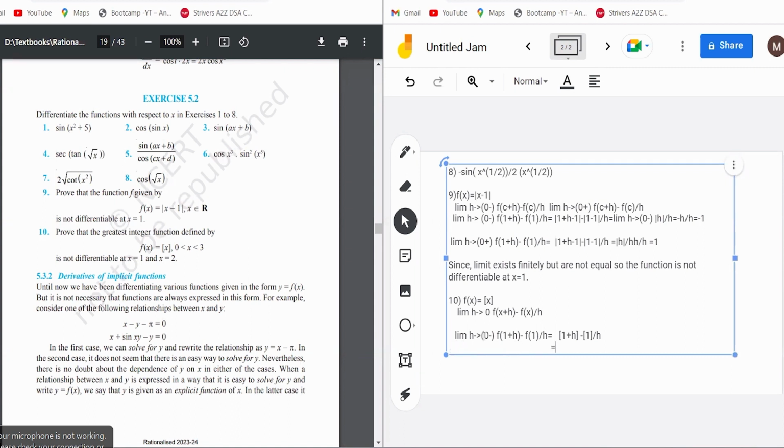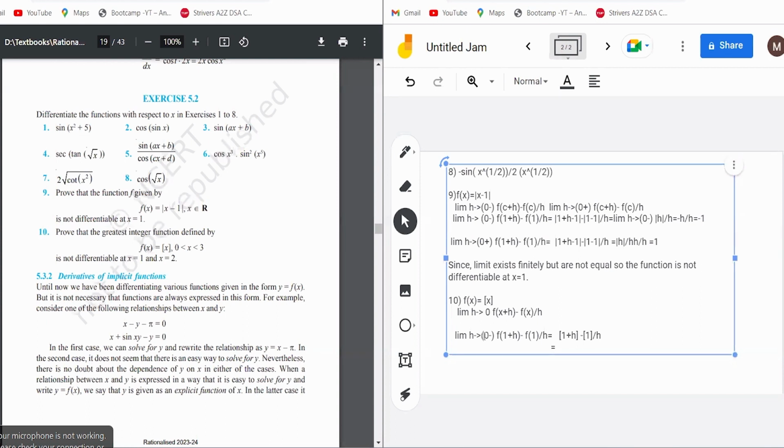It is h tending to 0 minus, so 1 plus h would be slightly less than 1. See what I'm saying. It is 0 negative. 0 negative means it's less than 0. Less than 0 means negative number. So we would be subtracting something from 1. So 1 plus h would be some quantity which is closer to 1 but something less than 1. Why? Because h is negative. Since h is less than 0, so h is negative. So we are subtracting something from 1. So it would be near to 1 but it would be less than 1.